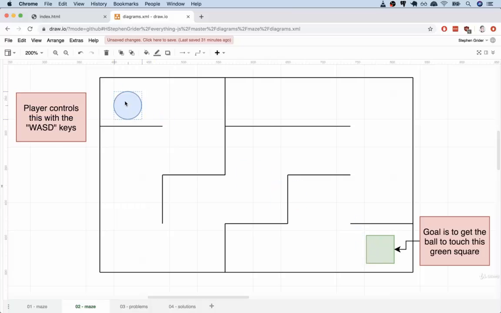Now, this is not obviously a traditional web application. This is much more like a game. The thing I really want to focus in on this game that we're going to build is some of the data structures that we're going to use to actually generate the maze. Let's have a quick discussion and highlight some of the big challenges we're going to run into as we start working on this.